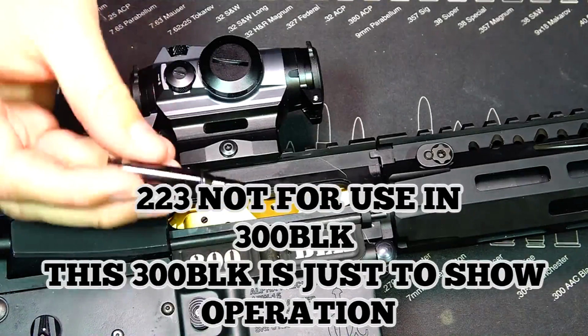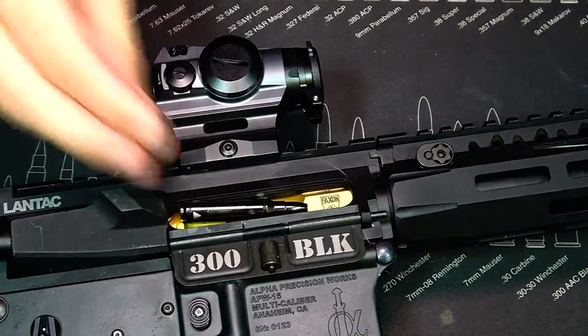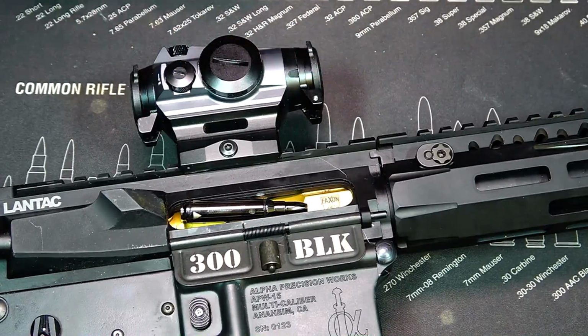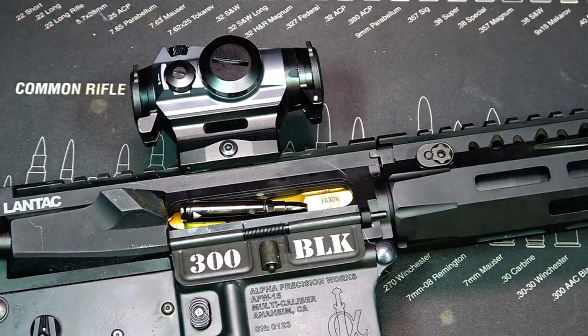Just like that. Now, with your AR, there are two different ways that you can load the laser bullet. One of the ways is to simply lock the bolt back, drop this laser bullet into the chamber, and then bring the bolt back home. If you don't want to do that, you can simply take a magazine, put the laser bullet inside the magazine, put that in there, and then drop the bolt.